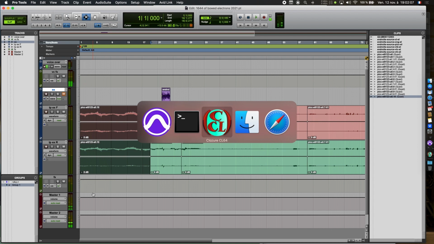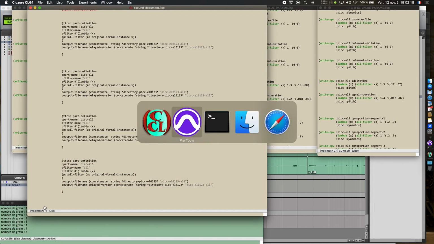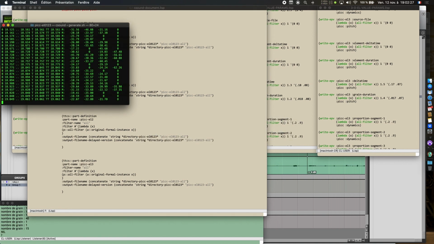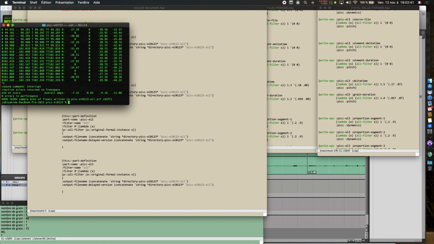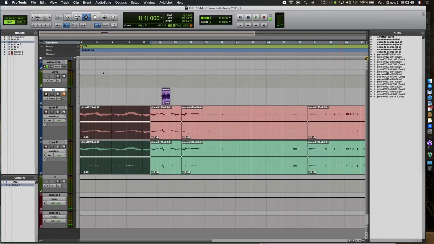Let's add the fourth one, the last one. That sound. So this is the actual piccolo tape part of the piece, the raw form. It takes a little longer, so stop. Okay, and we import that.